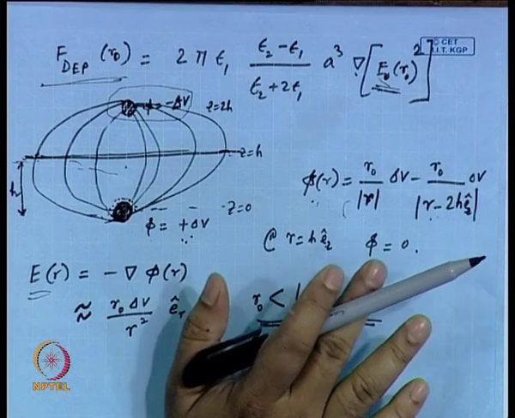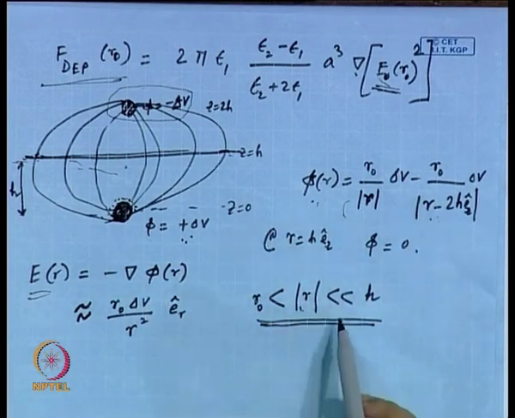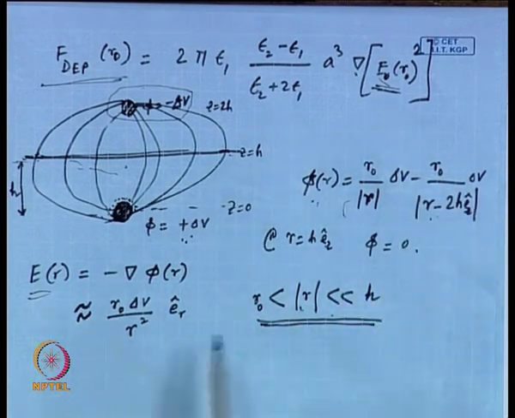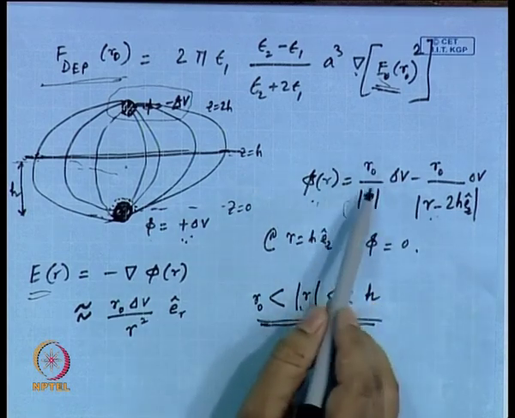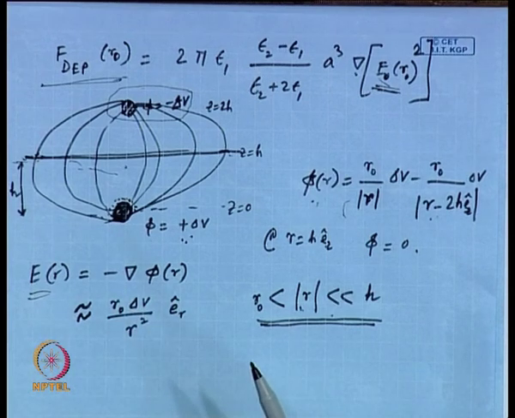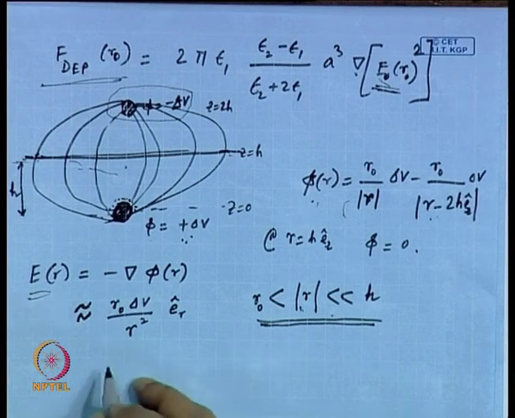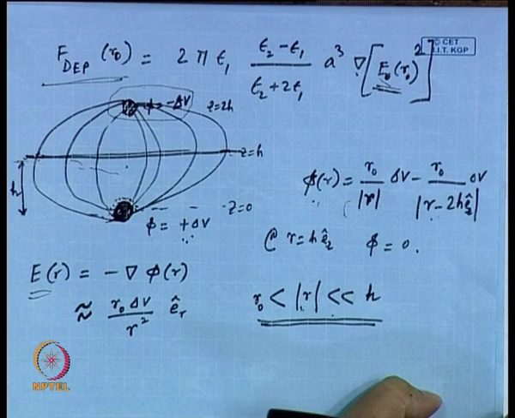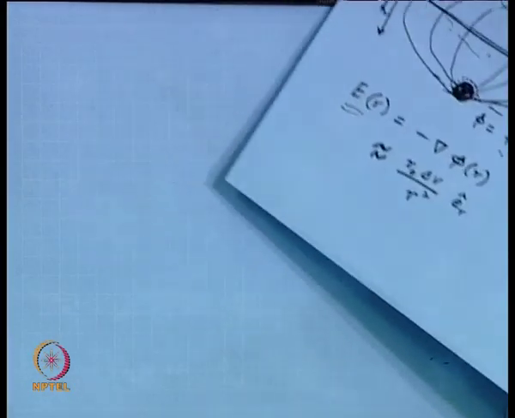This term remains in the phi, but when you take a del of this, by this approximation you are not considering this term, because you are treating this as a constant. So, you are working with only the first term, and if you work with the first term, probably this is what you will end up with, minus sign cancels out. All right. So, now you would be working with this E. This E has to go back there, and this E has to be put in there. So, what do you get in that case?